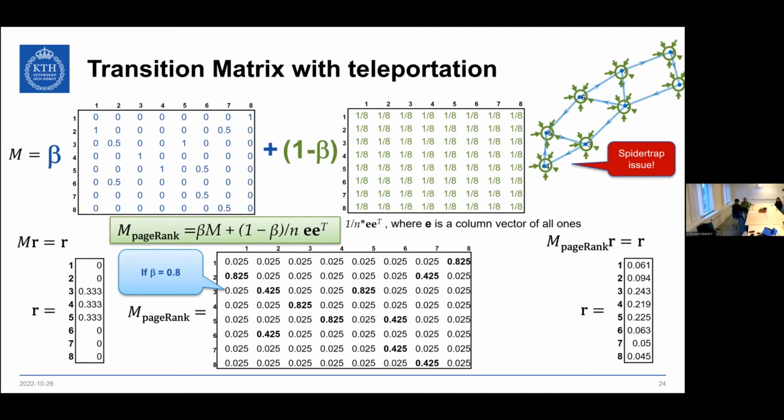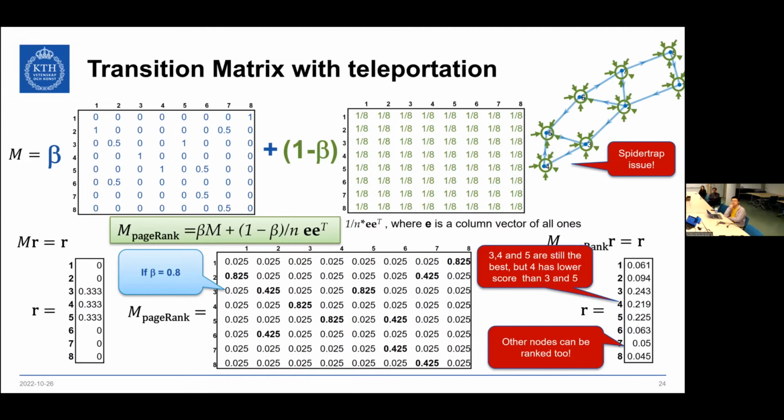But now if you find the eigenvector of this PageRank matrix, now it's more interesting. So it's not anymore as boring as there. You could see that 3, 4, and 5 are still the best, but now not equal anymore, because maybe some of them are more in the periphery, some not, in this bigger picture. And then others also got some rank too. So that's what we wanted to have with the PageRank. And that's in a sense the vanilla PageRank, if you like.